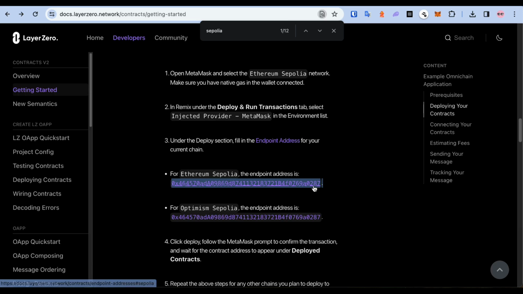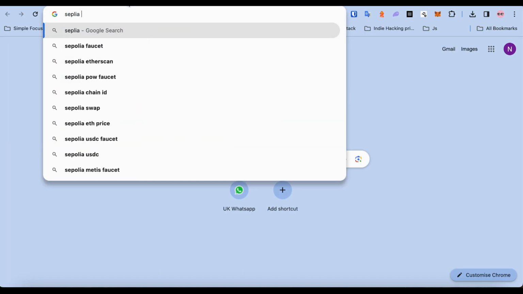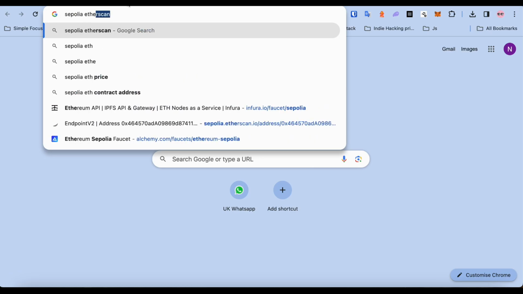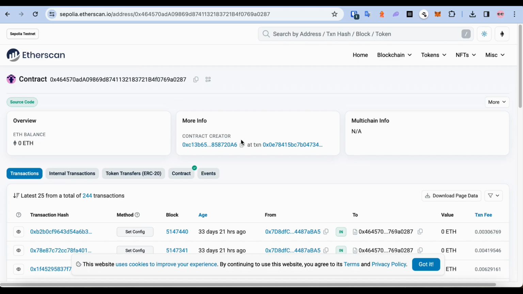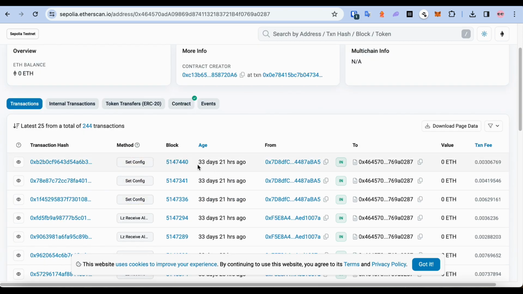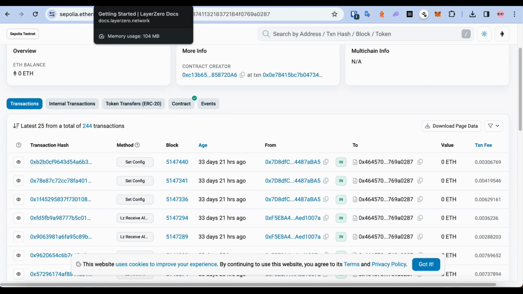And if we check this out on Sepolia Etherscan, we'd see that this contract was last active 33 days ago.